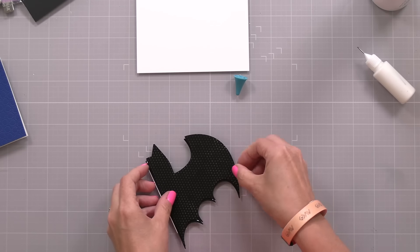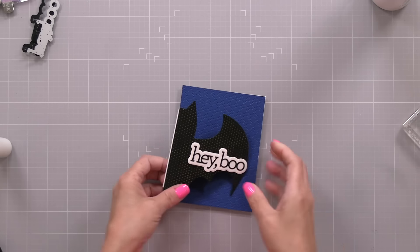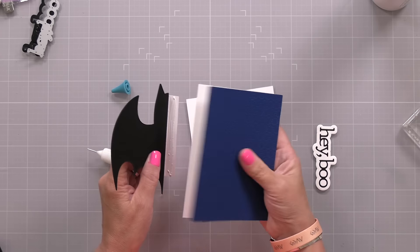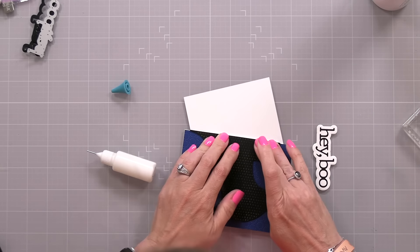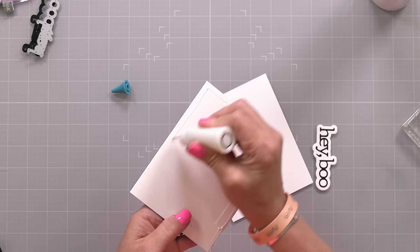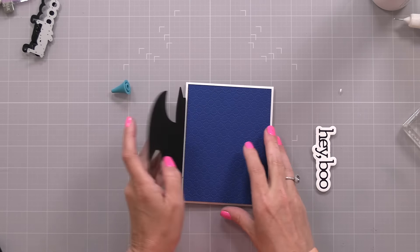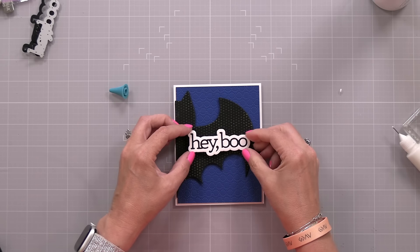This is your reminder to use your specialty inks — especially metallic ones — over your stencils. It's a great way to add interest to dark cardstocks especially. To put this card together, I'm turning the note card upside down so the opening is on the left-hand side, putting glue on the flap of the bat and tucking that onto the back of our note card. The card is upside down because I want the bat wing to open to the left and the card to open to the right. For a nice finished look on the back, I have a four-and-a-quarter by five-and-a-half inch white panel — I put glue on the back of the note card and place it on the panel, giving a nice white trim around the edge as a fun contrast to the dark navy and black. I created the 'Hey Boo' sentiment from the same big bat die set — shadow from white, letters from black — and glued that right onto the bat.